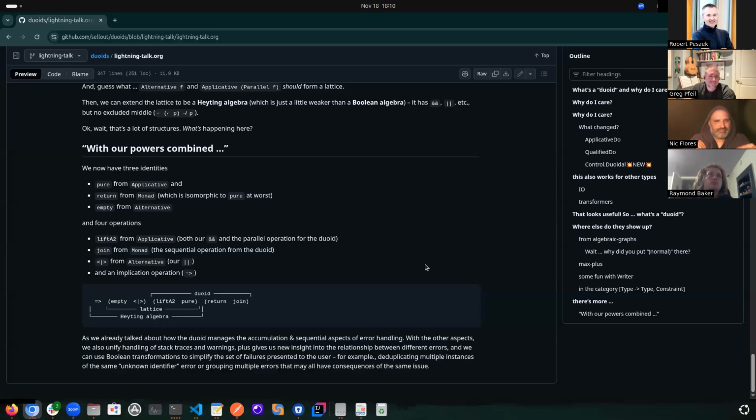I'll send him a link. Yeah, that solves so many problems in an interesting way. Cool. Yeah, I hope so. I hope this is really useful to people. Again, it's very useful in the compiler world, because you deal with so much of presenting errors and collecting multiple errors all the time, it just simplifies a ton of stuff. And I think it can be useful to people outside of that area as well.